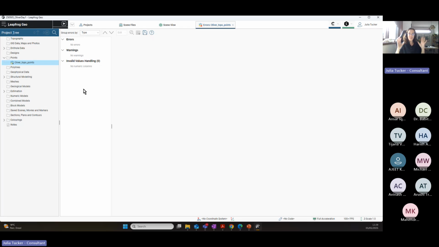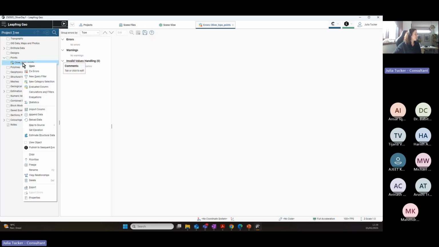Things to be aware of right here. I have right-clicked and you could see that along with fix errors, I could export my errors. And why? Because Leapfrog cannot change your database. The program is awesome because it shows you all the errors that you are having and the classification of each error.